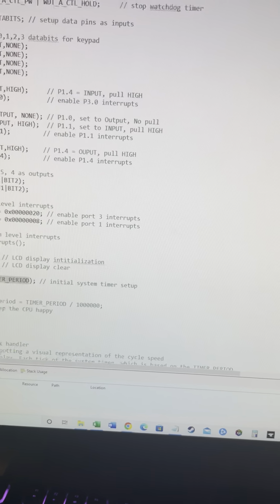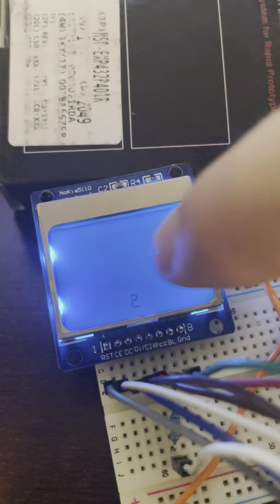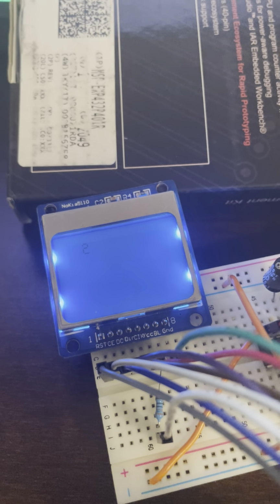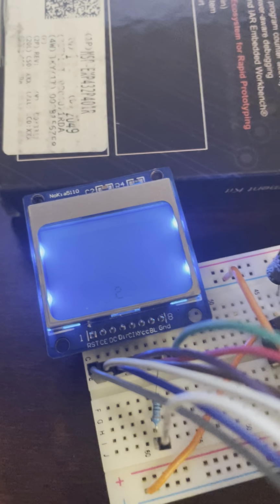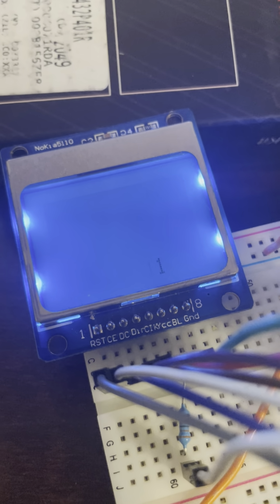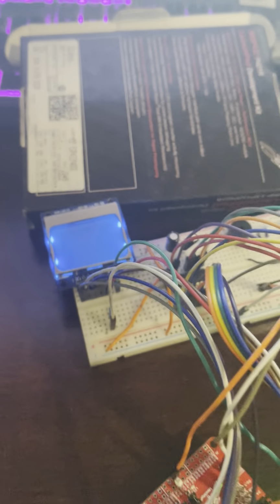So the amazing thing about the timers is the way they allow us to do things in parallel, to do multiple things at the same time. Because originally the code that I had for the display was a function that would start in the upper right corner, and then it would just rotate down to the side. The problem with it was that it would start the function, and then I couldn't change the speed. I could change the speed, but it wouldn't update until after the function was done. So with this, it will update actively while it is updating the screen. And that is really the beauty of the timers, and allows us to do a lot of things at once. So that is my project.